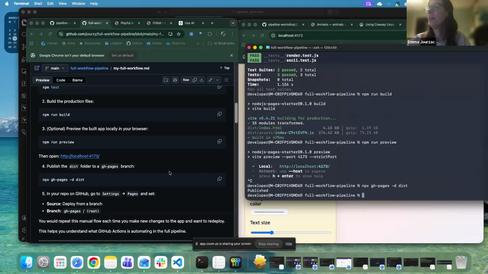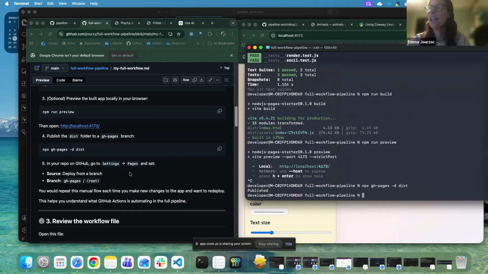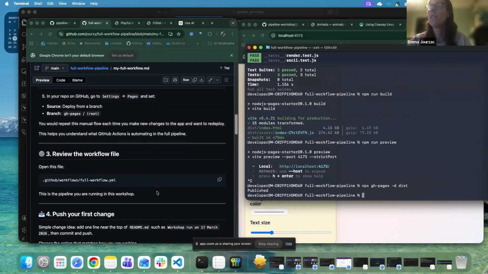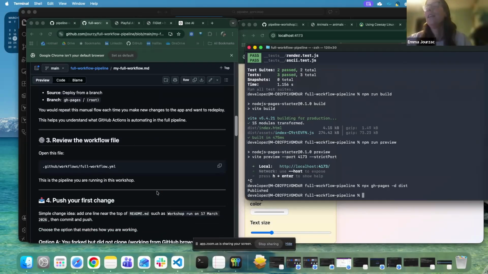Okay, now if I wanted to do that manually, then in the settings I would have to have my source as deploy from a branch, which I don't have because I'm deploying from GitHub Actions. But deploy from a branch is the default setting in your GitHub Pages. Okay. So every time you did some work, you made some changes, you would have to run those commands manually in your terminal. Okay, so I just wanted you to see what that looked like.